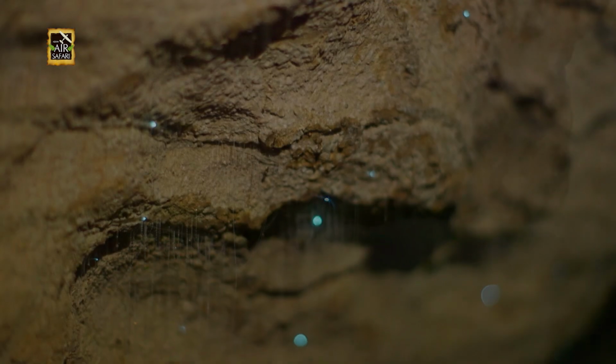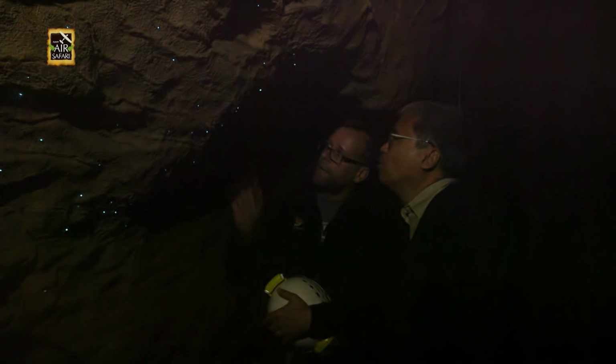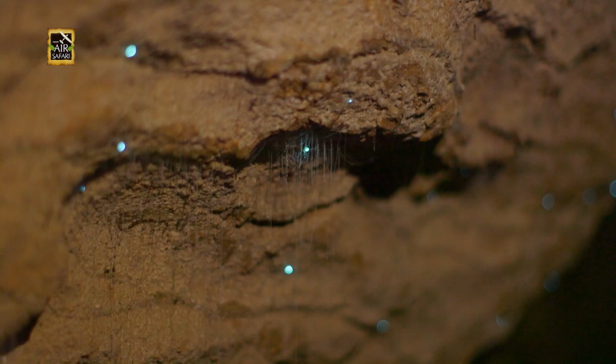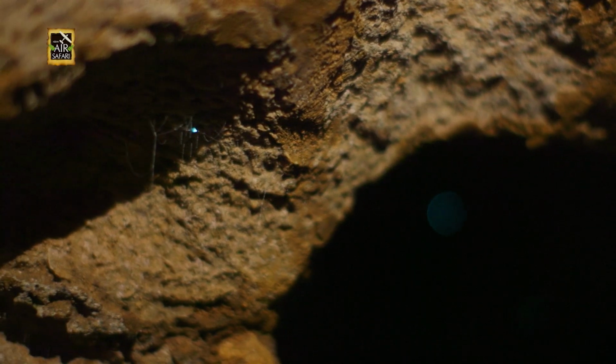it does. It's like looking at a starry sky in the dead of the night. But these pinpricks of light are actually carnivorous creatures, ready to feed on their next victim. So the light that you see is just on the tail of the glowworm. The glowworm itself can grow to about the size of a matchstick. Okay, 2 inches. The glowworms are the larvae of fungus gnats or flies.